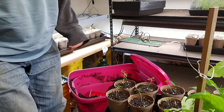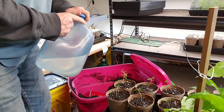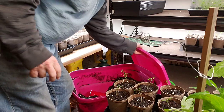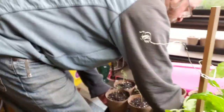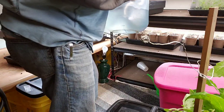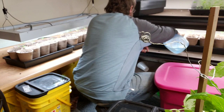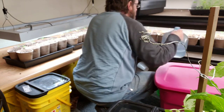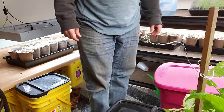So that's four trays that are gonna be under the lights. We're supposed to be warming up here in the next five days, so I'm gonna try to clear space outside and harden these off, and keep them outside as long as I don't have any frost. If the weather starts looking like it's gonna get really bad, we will bring them back inside.